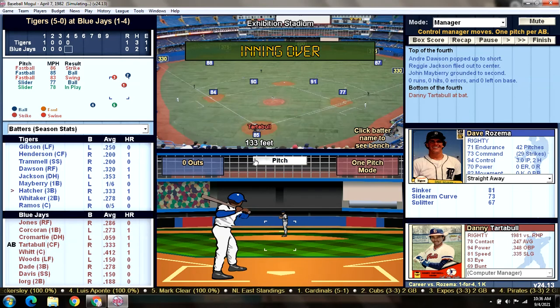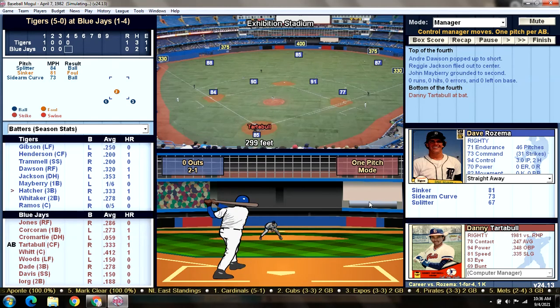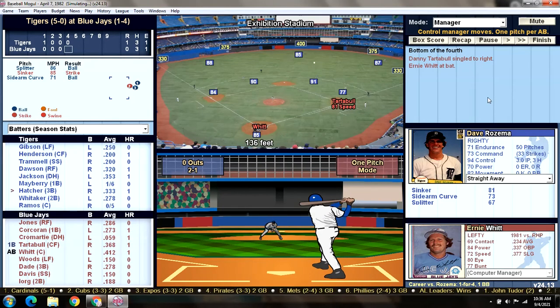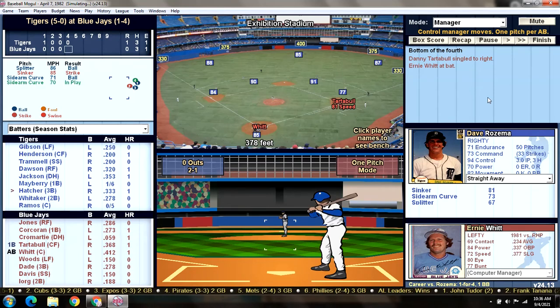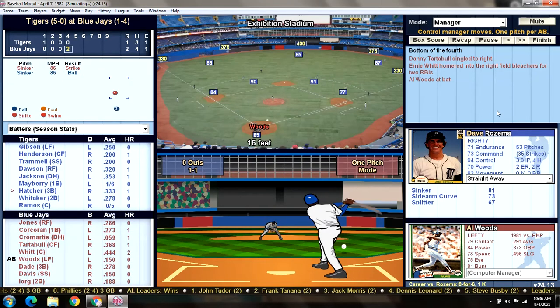as Danny Tartabull will lead off the bottom of the fourth against Rosie. And there's a base hit to right. Dawson gets it back in quickly, holds Tartabull to a single. Again, Tartabull, only 19 years old, off to a good start. He's batting .368. Let's see if we can get a double play with Whitt up. That is not a double play. That is a long ball into right center field. A 2-run shot for Whitt, his second on the season. I've said it before, he kills Tigers pitching. And Rosie, that was an outside pitch. And he got his good wood on it and sent it into the bleachers.